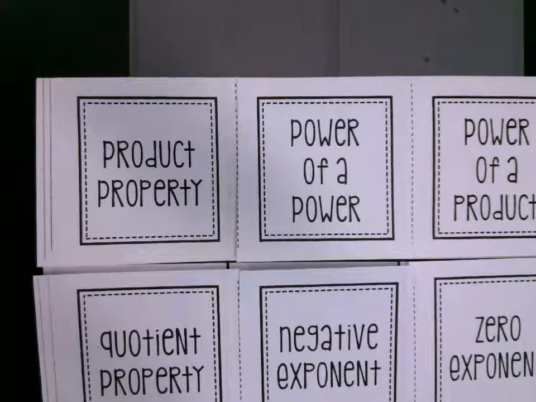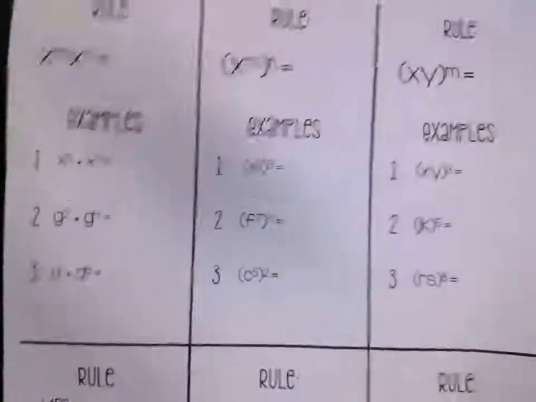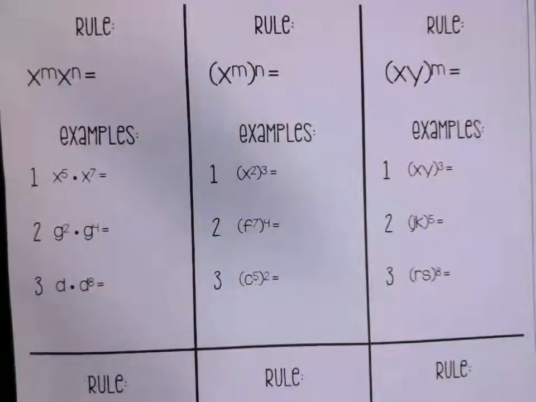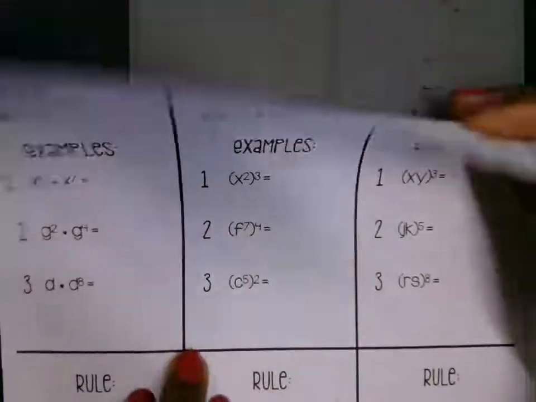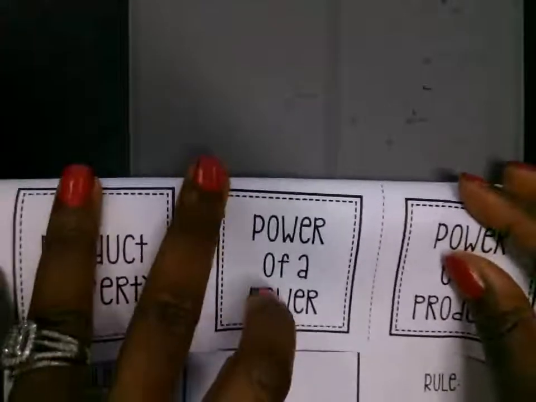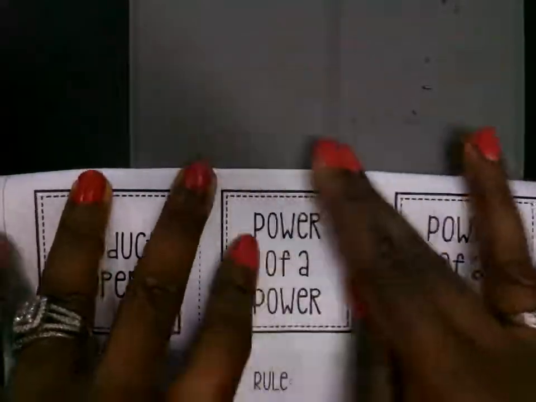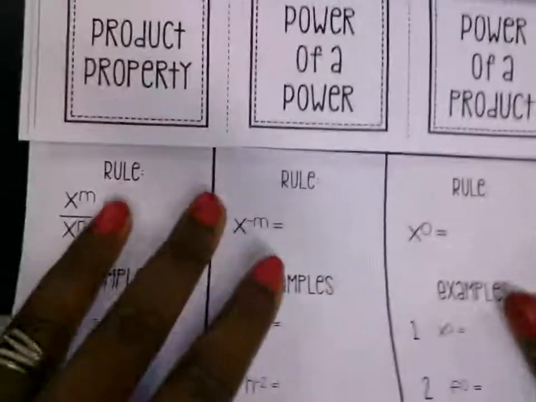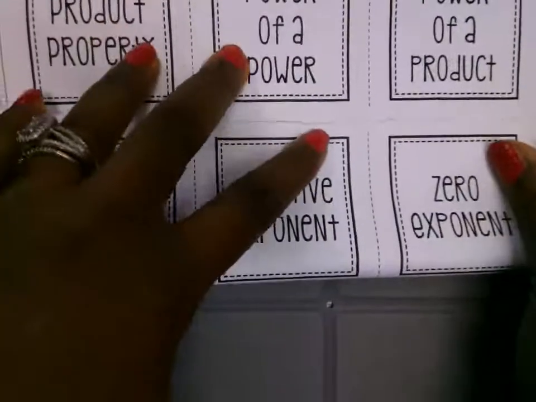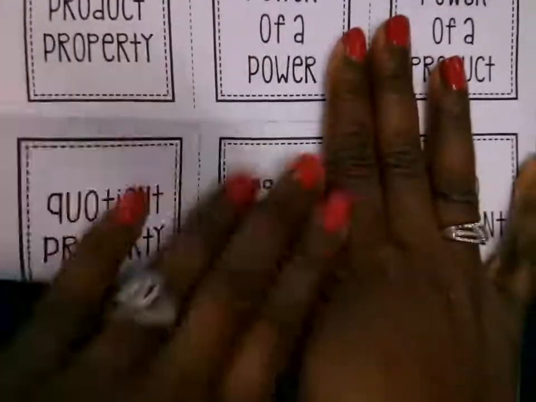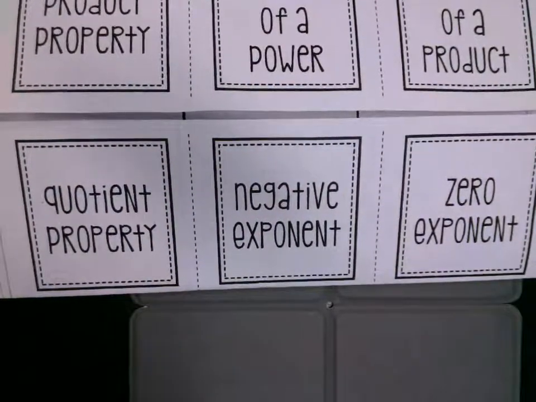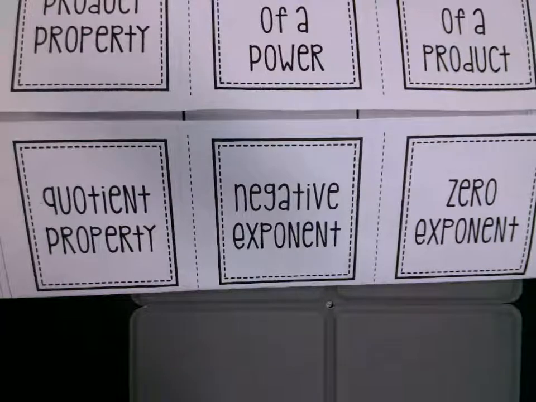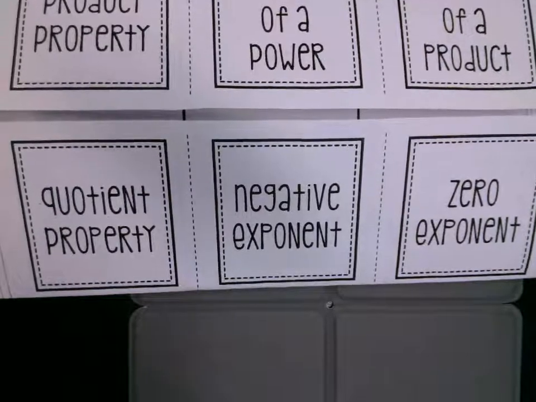For those of you that are just now getting the paper, what you do is turn it on this side, show you how to fold it. And you're going to take the top part and fold it down to this dark line in the center. And then you're going to take the bottom part and fold it to the line that's in the center. You're going to take your scissors and you're going to cut on the dotted line.